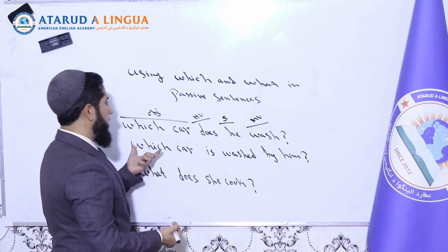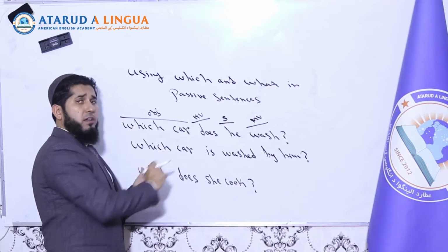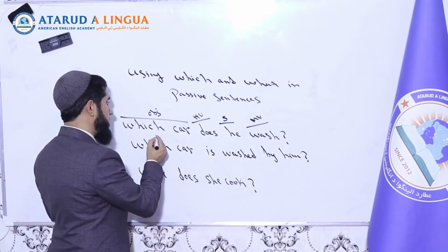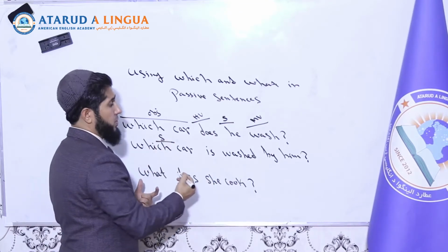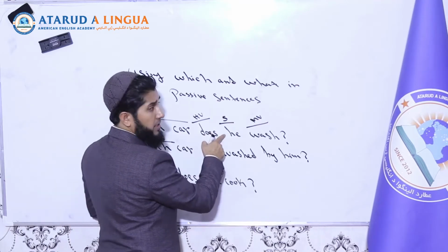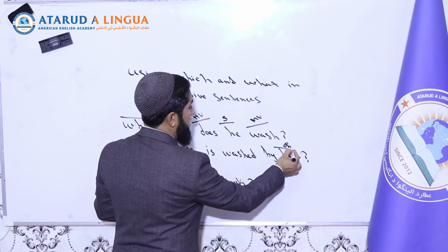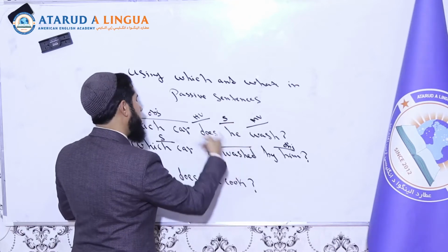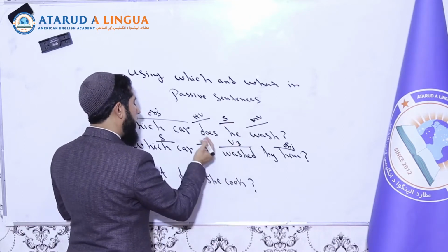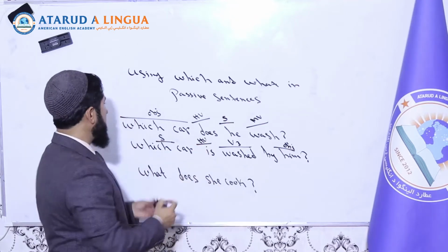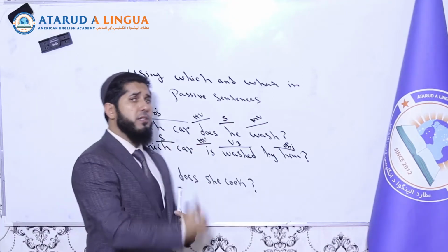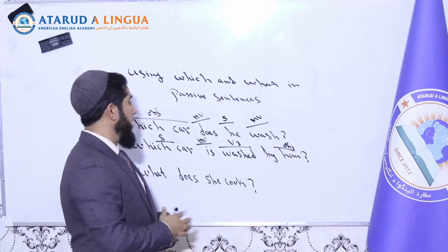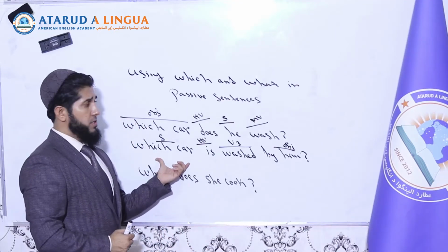So now, object, however, it is still used at the beginning of your passive sentence. But in your passive sentence, the phrase which car functions as a subject here, not as an object, okay? And the subject of your active sentence here functions as the object of the preposition, or the agent of the by phrase. And you see that your main verb form is changed to past participle, third form, and a helping verb, to be verb, is used over here. So this is how we change sentences from active form to passive form if the word which is used in our sentences.